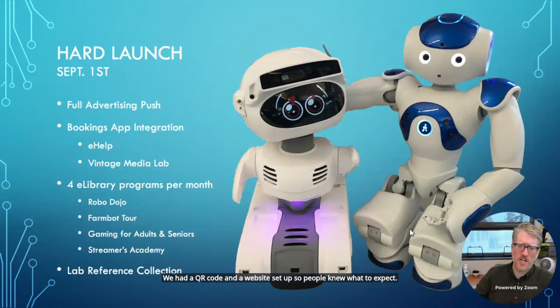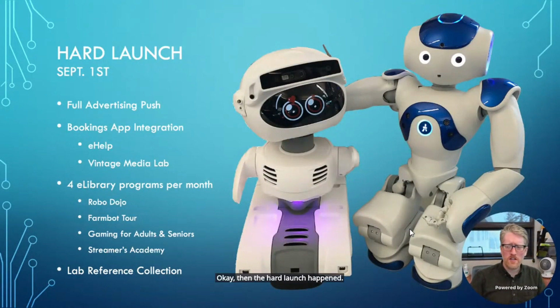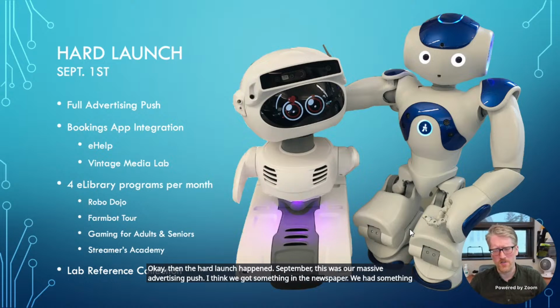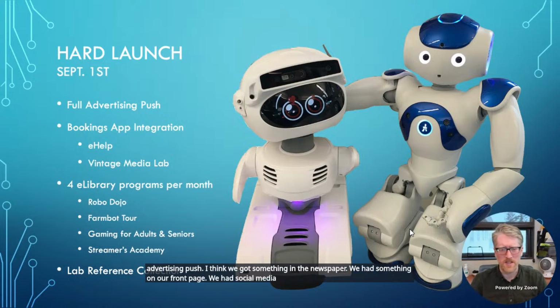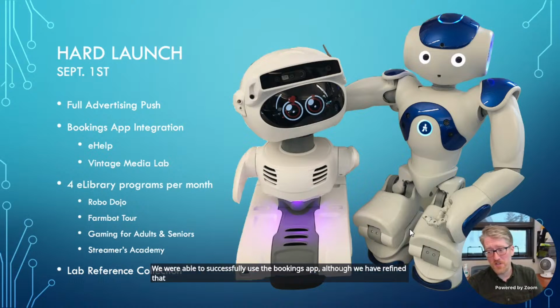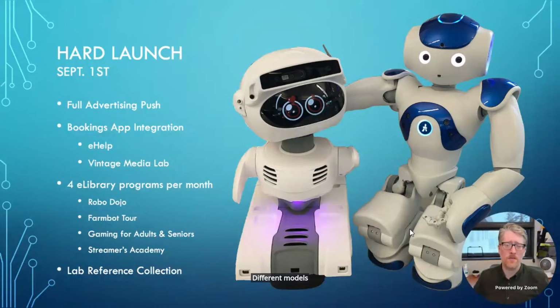Okay, then the hard launch happened in September. This was our massive advertising push. I think we got something in the newspaper. We had something on our front page. We had social media, all these things happening at the same time. We were able to successfully use the bookings app, although we have refined that over time. There are different models that you can use for that same setup.